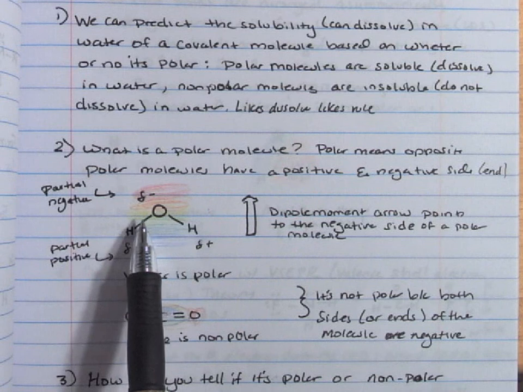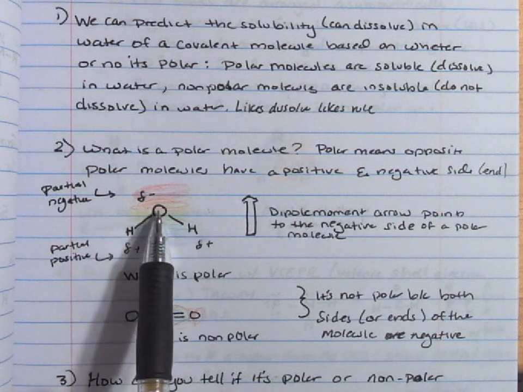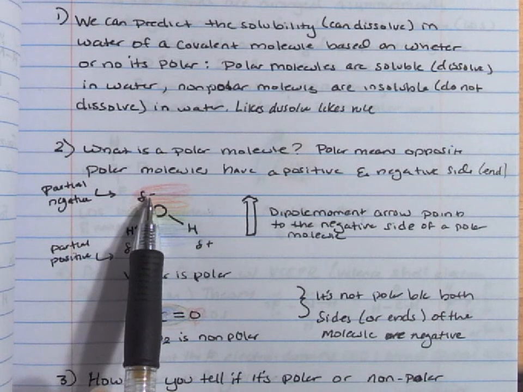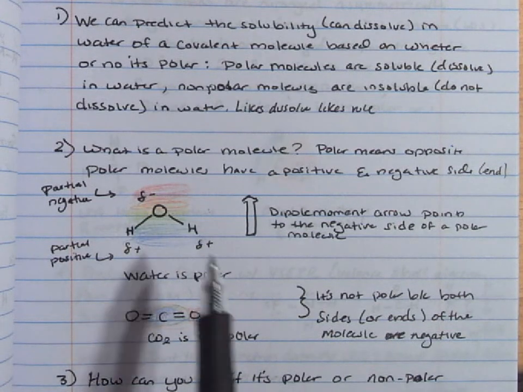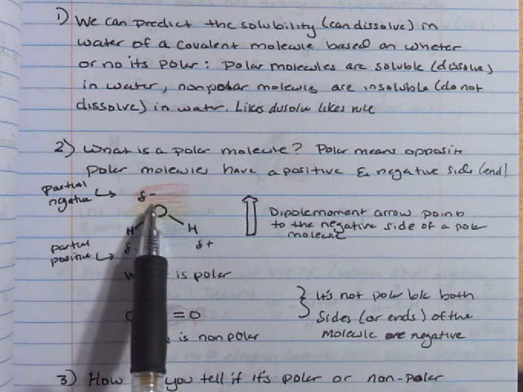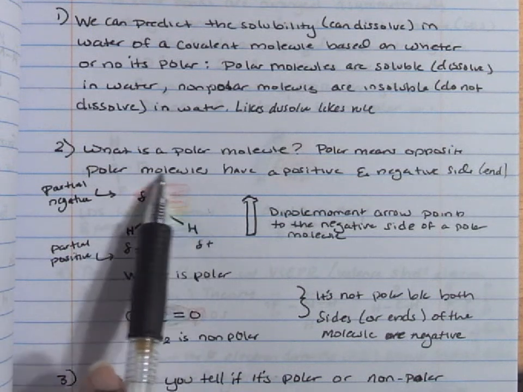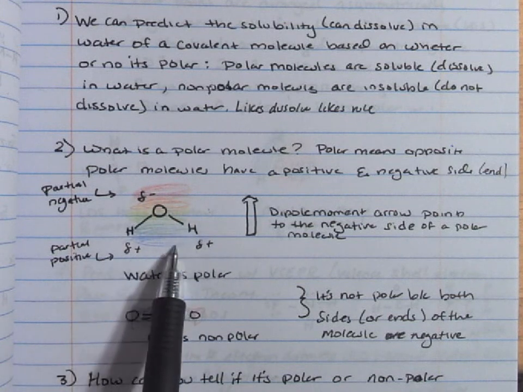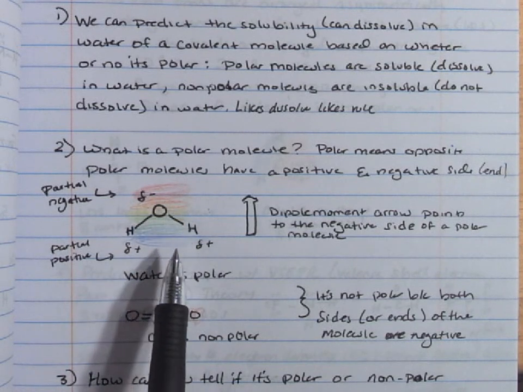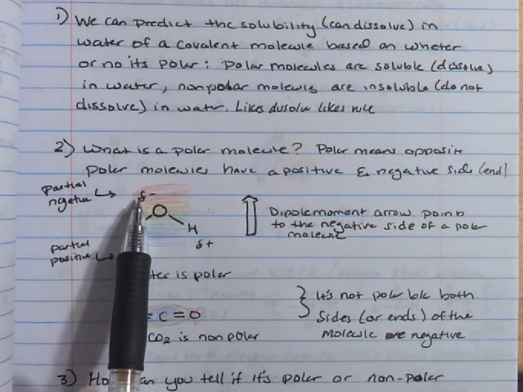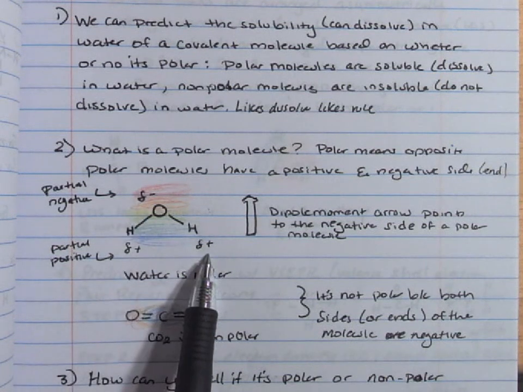The top of my water molecule with oxygen is slightly negative, and I use this partial negative symbol. It's not an actual negative anion. It just means that this side has a lot of electron density. A lot of electrons are around here, and we know electrons are negative, so if you have a lot of electron density around here, it's going to be the negative side. And this side is lacking the electron density, so it's slightly positive. I color-coded it partial negative in red and partial positive in this blue color. All right, so we can use these symbols, these lowercase deltas, for partial positive or negative.